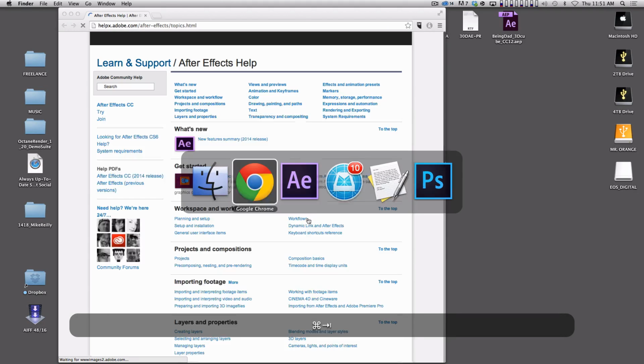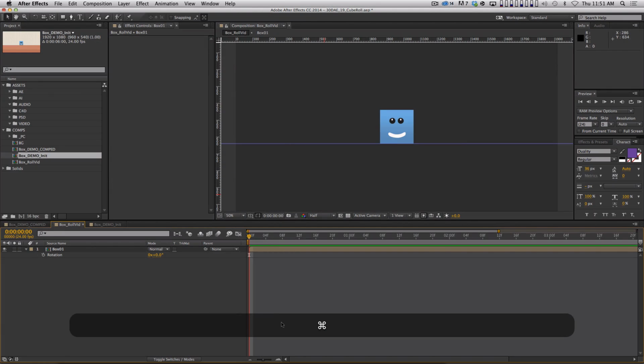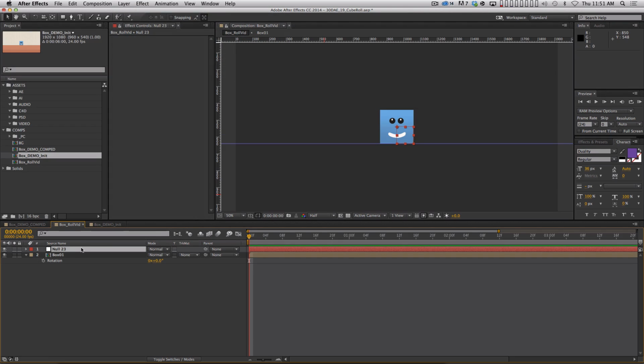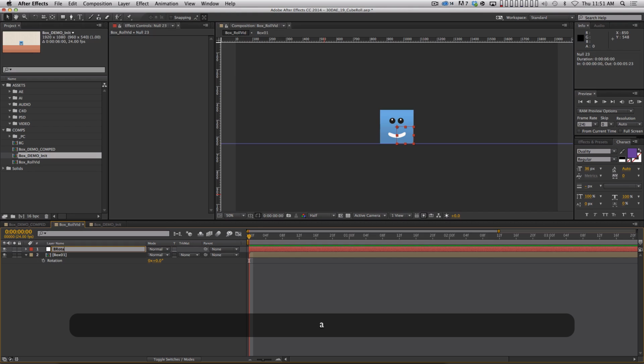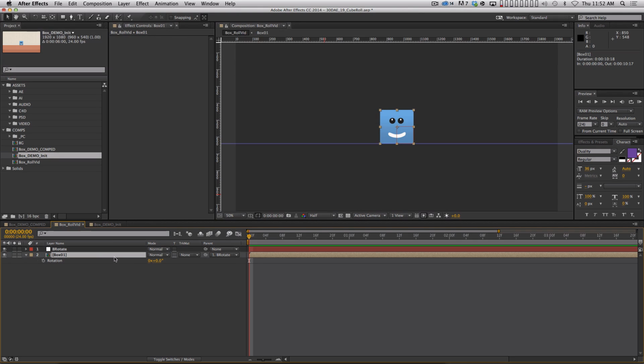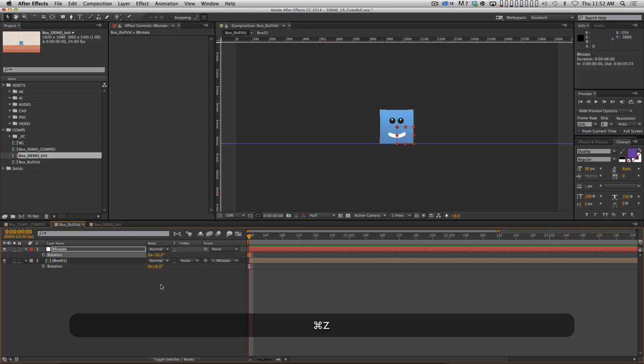So let's start. I hit F1. I brought up the help for After Effects, which is funny because I actually did that when I was trying to figure this out. All right, so let's make a null, new null object. We are going to call this the B-rotate null, and I'm just going to parent the box to it. Now, the reason I'm doing that is because whenever I make a rig, I try to think ahead and say, you know what, this box is not always going to be the box that I'm going to want. Sometimes I'm going to want a bigger box or a smaller box or a red box. So I'd rather rotate a null and then have the box just parented to it. Okay, so now if I rotate the null, there you go.